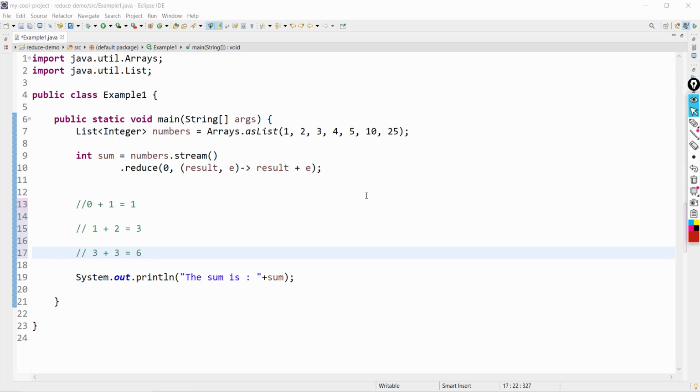Say that we want the multiplication of all the elements. In this case, what should we change in the code? It's again very simple. Let's consider that the initial result is 1, and we cannot consider 0. I'll show you why we cannot use 0 for multiplication. Now, multiply.